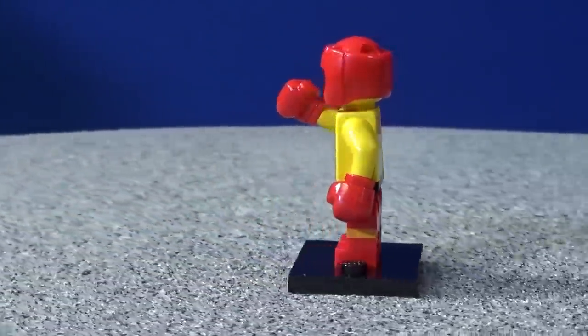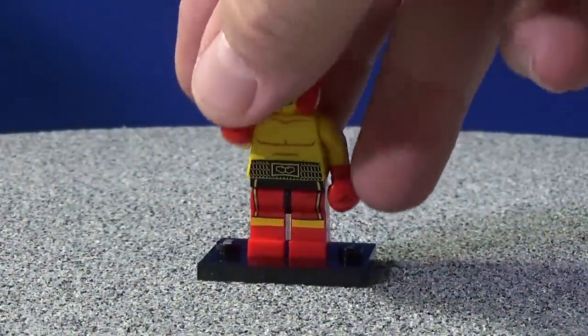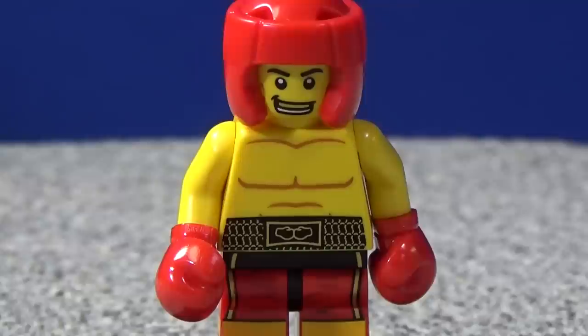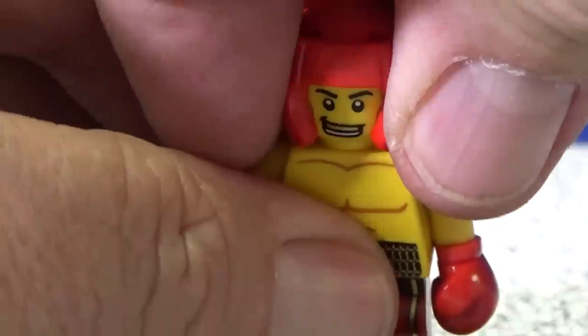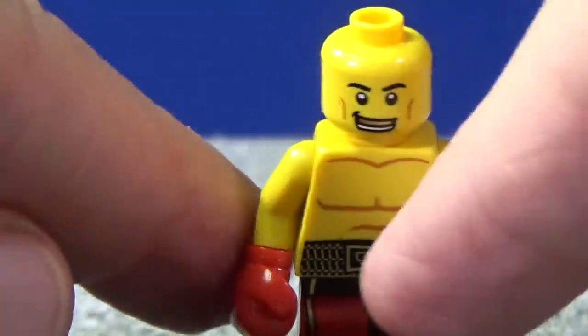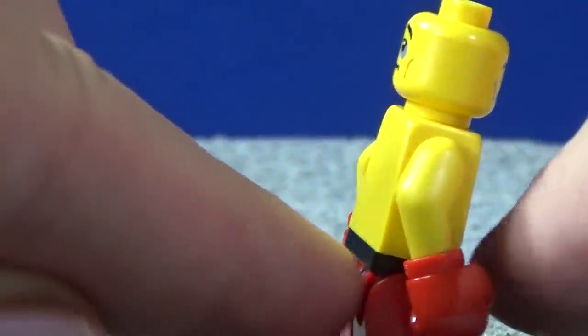A different colored piece. And let's go ahead and take off that head. Oh, look how muscular he is. Look at those muscles. He has a rather grimacing look on his face. Let me go ahead and pop off his headgear. I don't think he has any hair or anything. Hey, he has definition for his cheekbones as well.